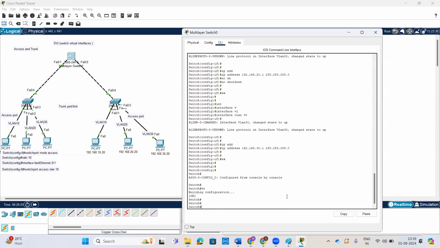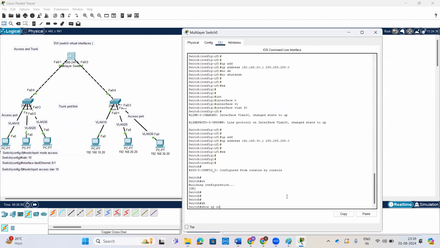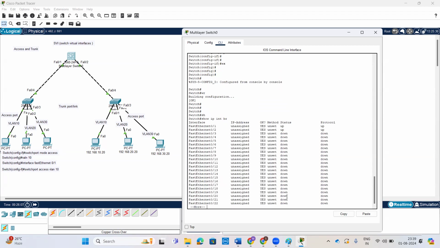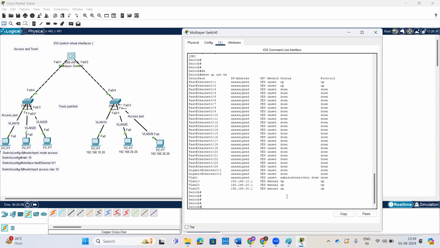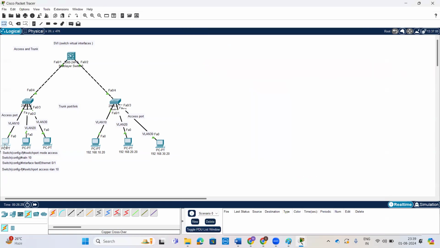Write the command. So show IP interface brief. We created the 3 virtual interfaces and assigned the IP addresses. This is what? SVI, switch virtual interface. Now tell me, will it be reachable now?